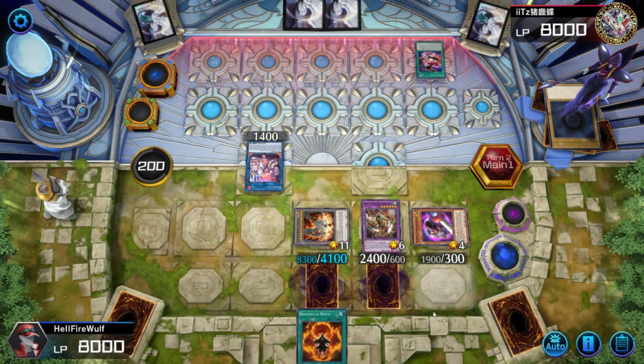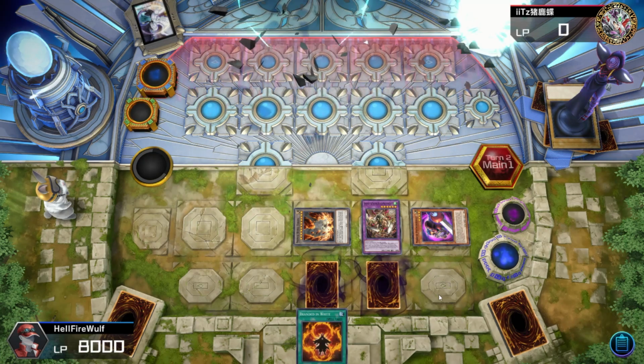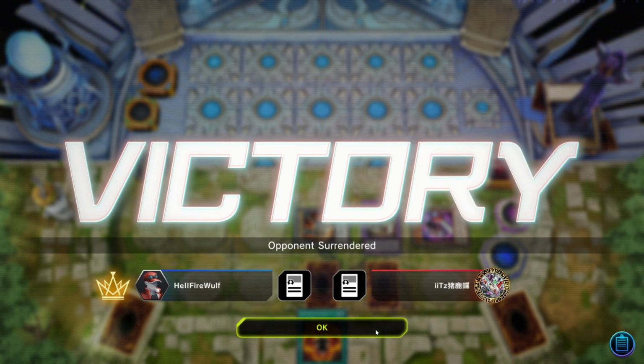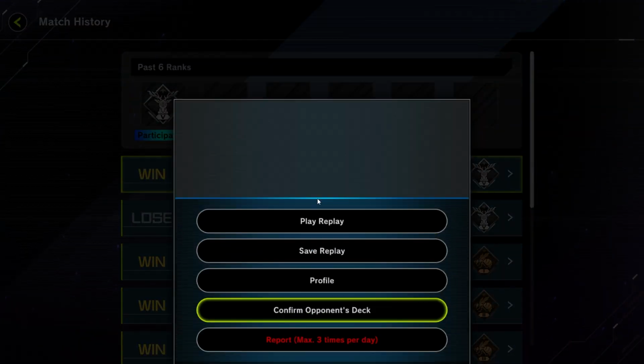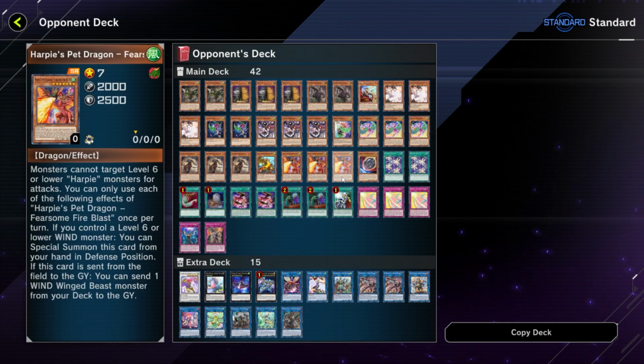Can't come by what it's not in the graveyard, buddy. The fact that you surrender after that just makes it funny. Tri Brigades. Heartbeats. Huh. Okay.